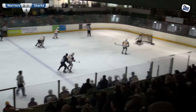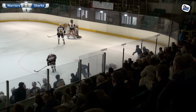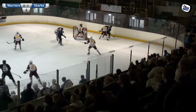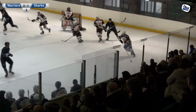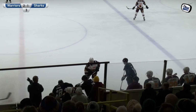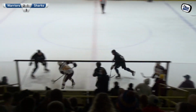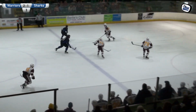And it's flying by if you're a Shark, that's for sure, and it'll probably be not going very, very fast if you're a Warrior. Anyway, it's back in front. A little shot there comes in from Kieran Hare, and it's well saved by Crane as the Warriors come away again. Challenged in neutral ice, and the Sharks will fight hard for that on the boards. Again at the Zamboni bit with no plexis there. Warriors come away with it through Finlayson. Good hit there. Danskin had a good hit, and Kieran Hare comes forward.